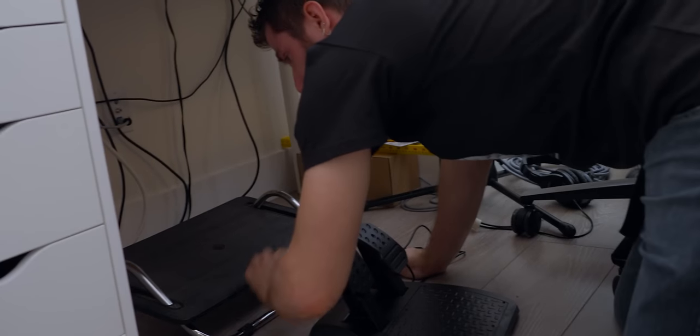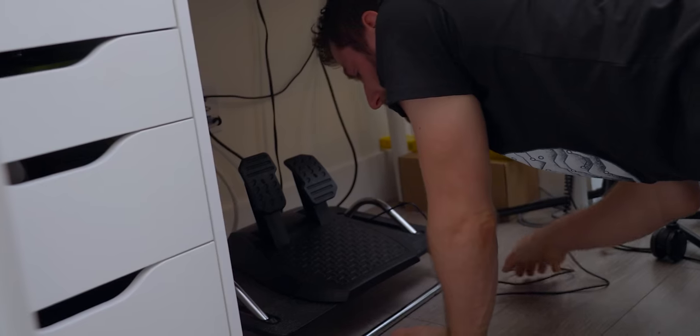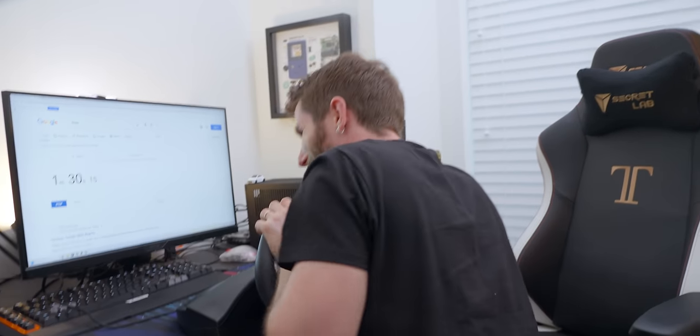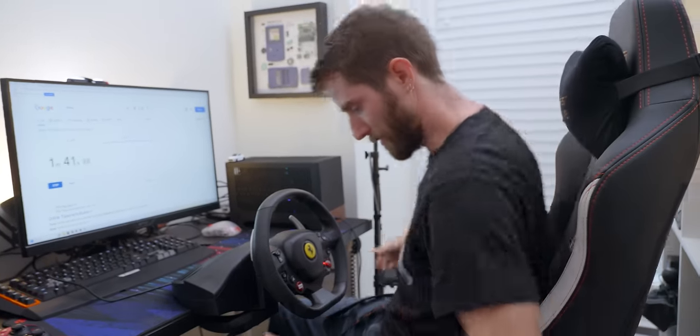Alex, was your genius plan to use this IKEA footrest to kind of angle the pedals, or am I moving it out of the way? That would be horrible. Okay, fair enough. Hey, but how convenient is that? Now you don't need a footrest. Ow, dang it. Okay. I am really not selling this very well, am I? Not the single most ergonomic.